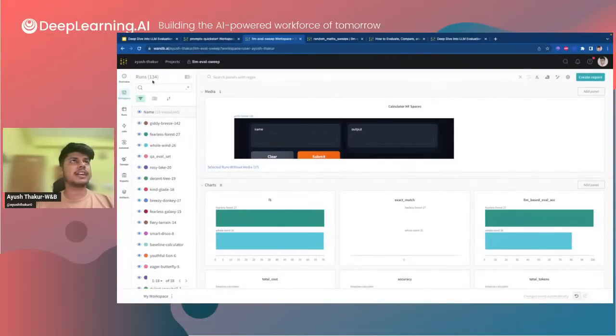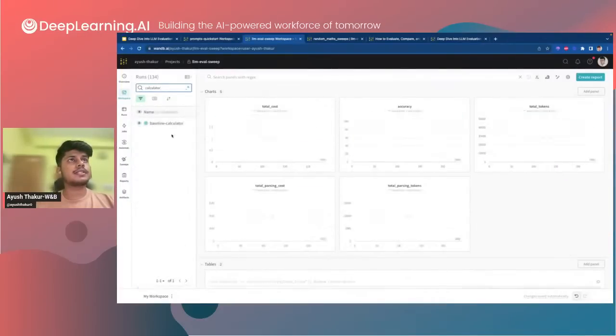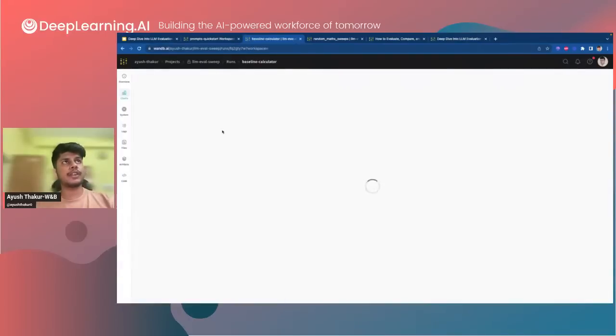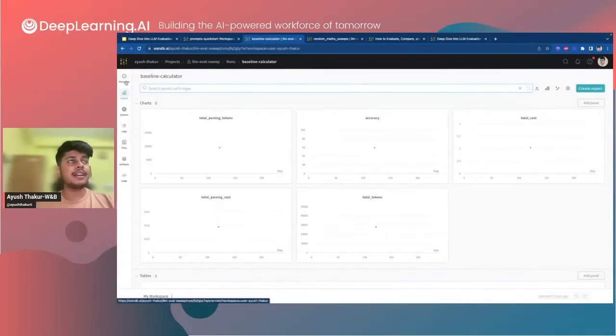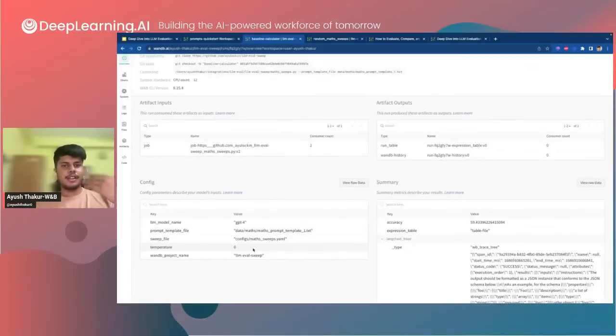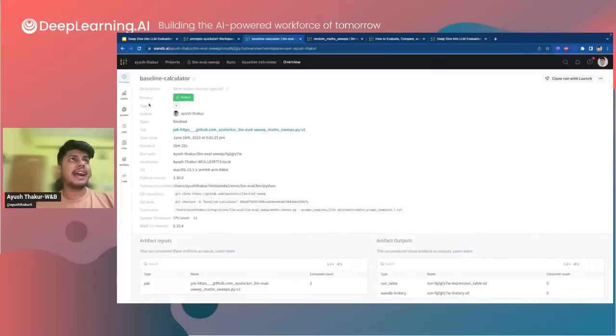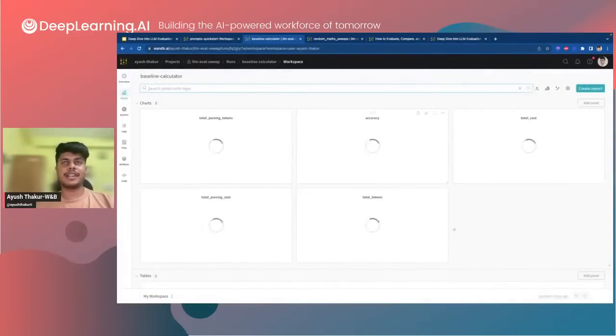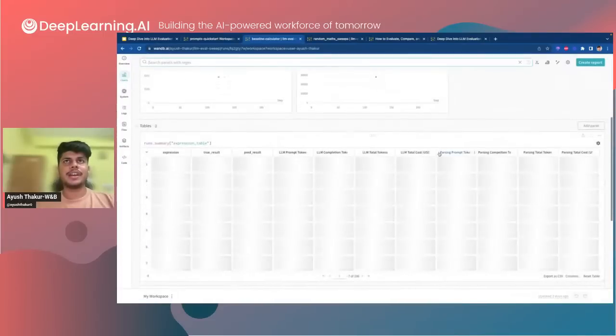There are 134 experiments that I did, and this was calculator, I guess. So I can search that particular run, go to that run page, and go to the overview page, and in the configuration, because I logged the config parameters, I can see that GPT-4 was used. Again, I didn't recall while I was building the slide, so I actually did this step to find it.